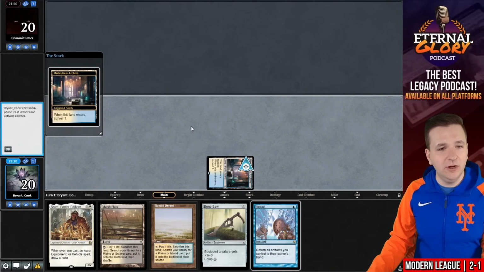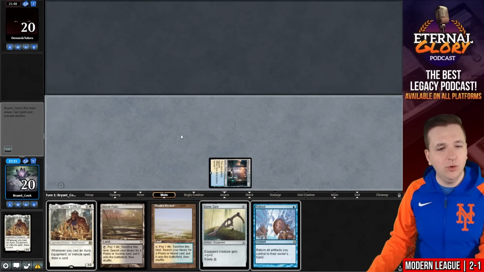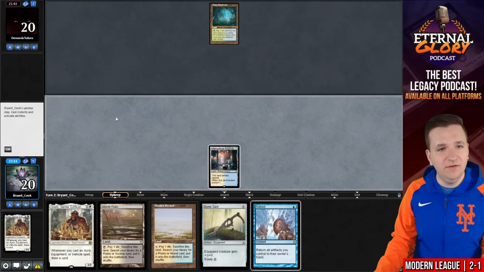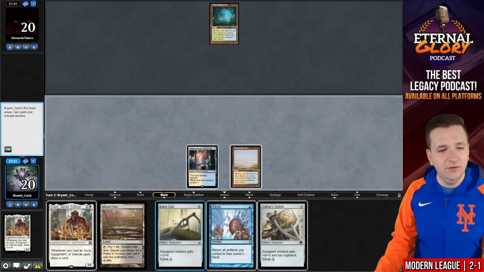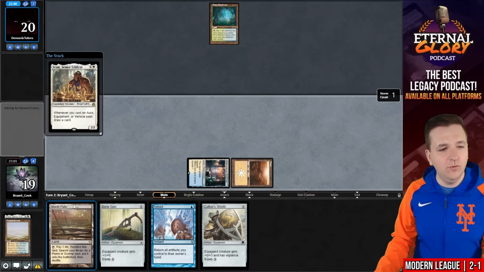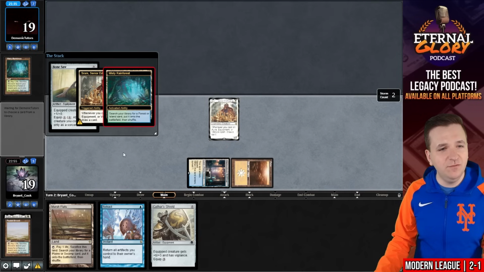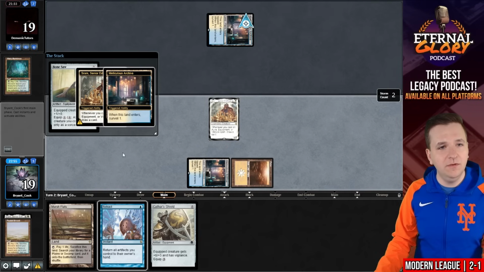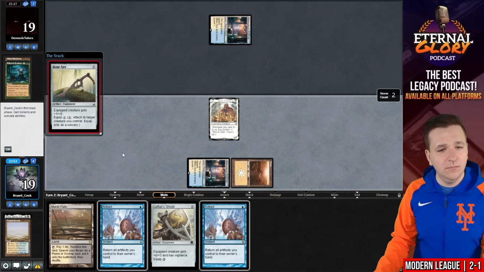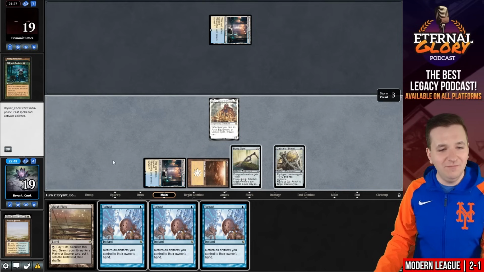Play Meticulous Archive. We'll get rid of the creature. I just need more equipment at this point. Misty Rainforest. And there's a shield. Grab the plains. I'll play the Saram. I feel like it's kind of free to try to win here because even if I fizzle, I can try again next turn. Fetches with Misty Rainforest in response. Meticulous Archive. We drew another Retract, so I need equipment. Or I could have 3 Retracts.